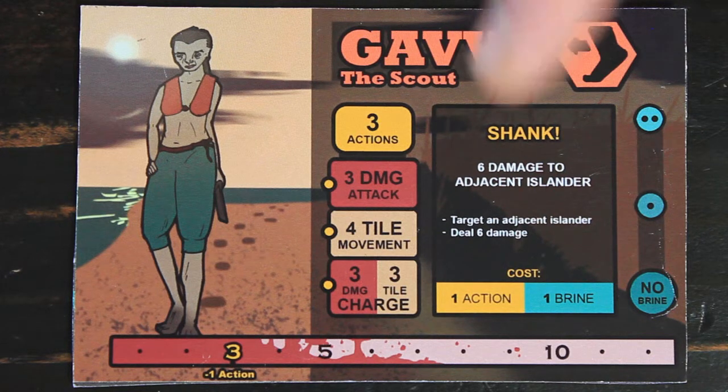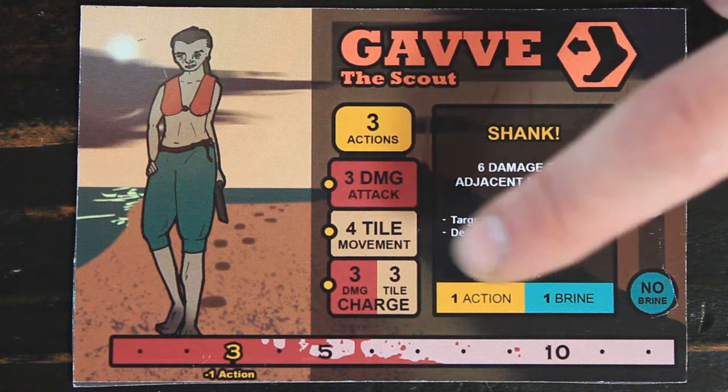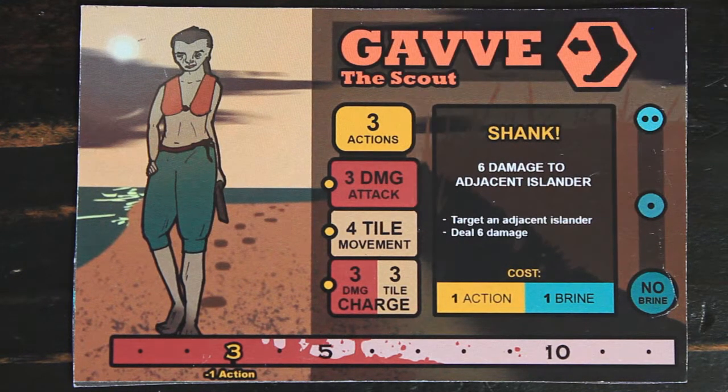And last but not least is a charge, which is an attack and movement for 1 action. So Gavi can elect to trade in one of her actions for a charge, and then she'll move 3 tiles and do 3 damage. The only specific rule about a charge is you have to end adjacent to your target. So basically you can run towards them, you can kind of run around them, but you can't run away from them.